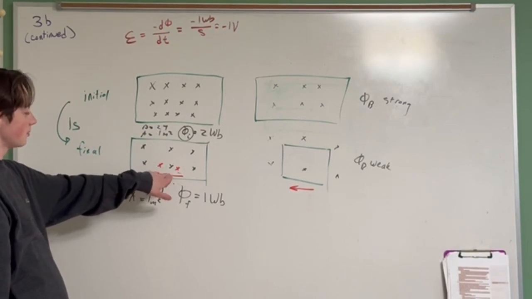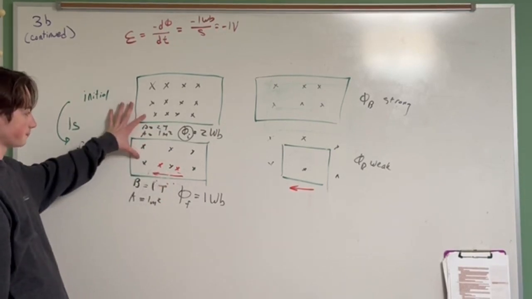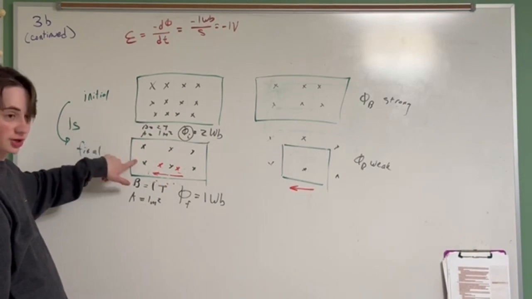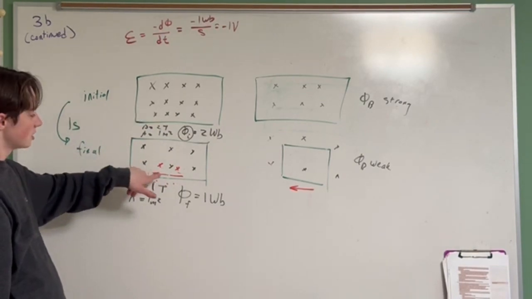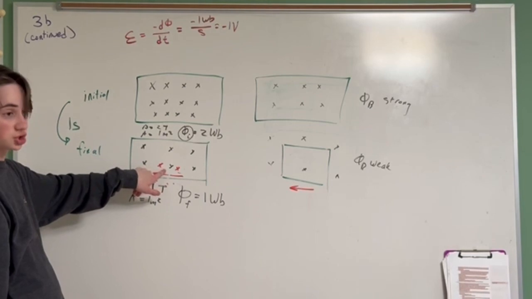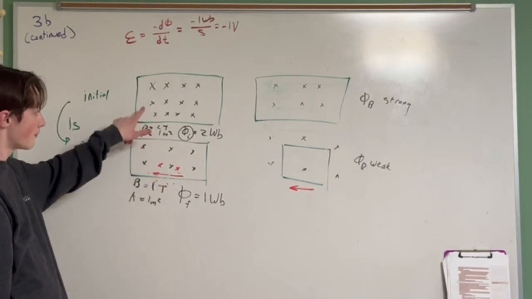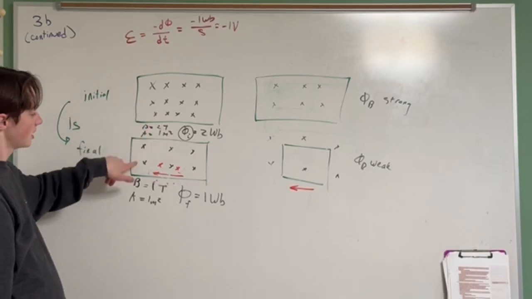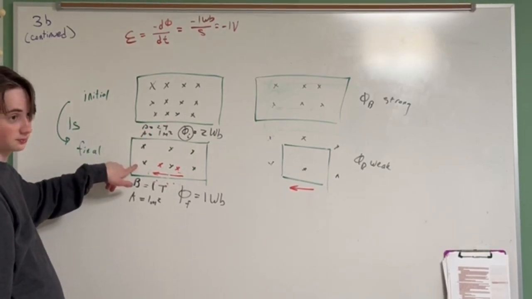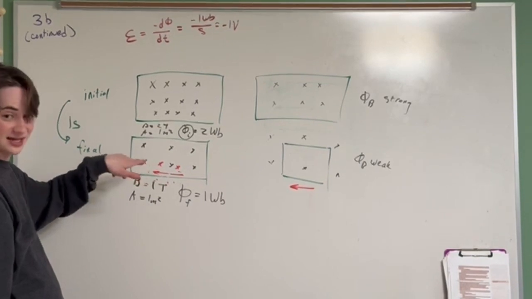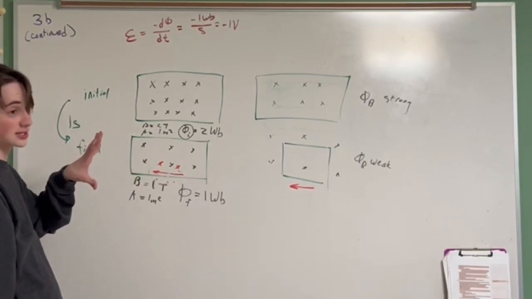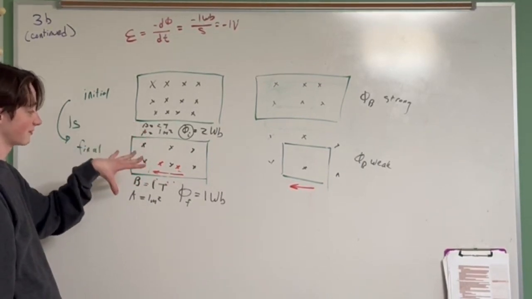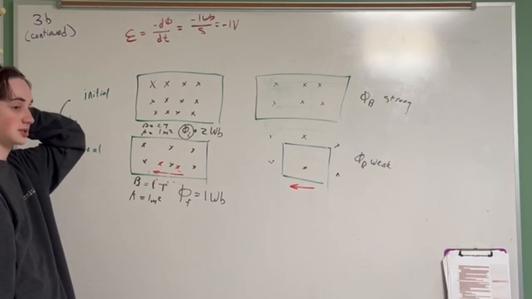But see the difference between magnetic field direction and change in magnetic field direction? This is opposing the change in magnetic field, even though it's pointing in the same direction as the magnetic field. We had more magnetic field initially, and less now. So we want to maintain the same amount of magnetic flux. That's why I'm saying it's conceptually hard to understand. It's the change in magnetic flux, not the magnetic field, that you're trying to maintain.